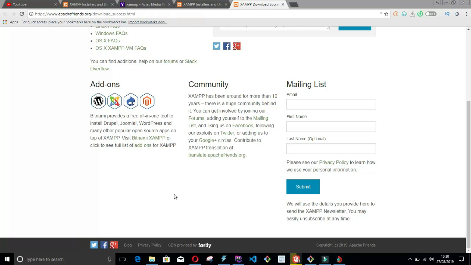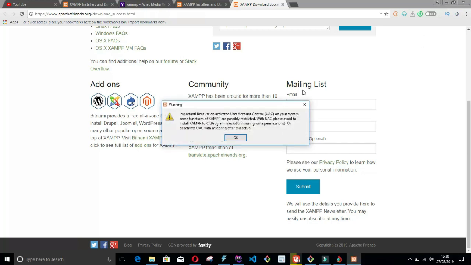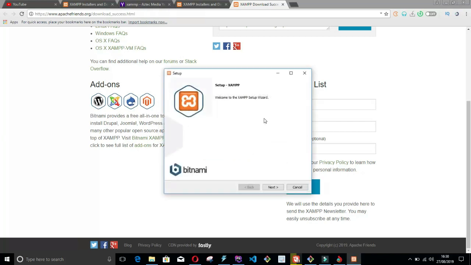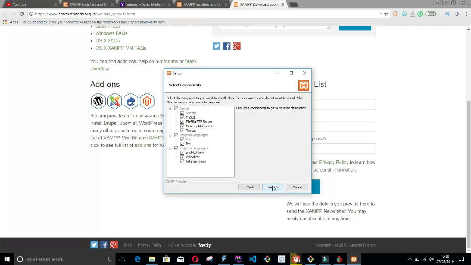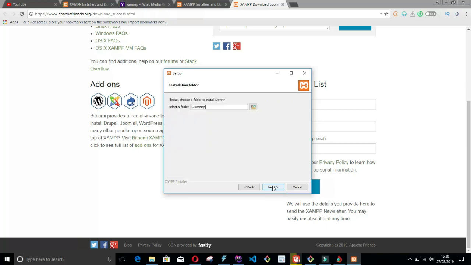Right, it's coming up. Important notice, just ignore, just okay, and your XAMPP should come up this way. All you need to do is just next. Because I already have a XAMPP folder, it will not allow me.